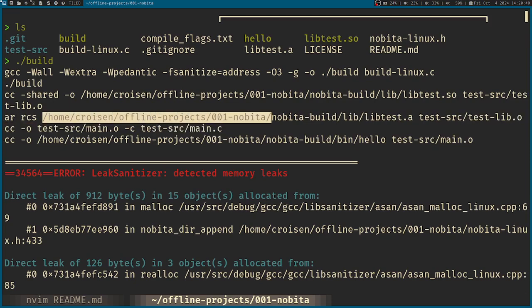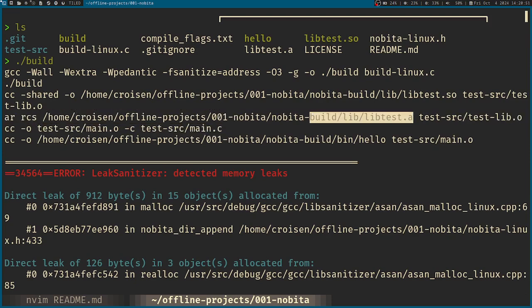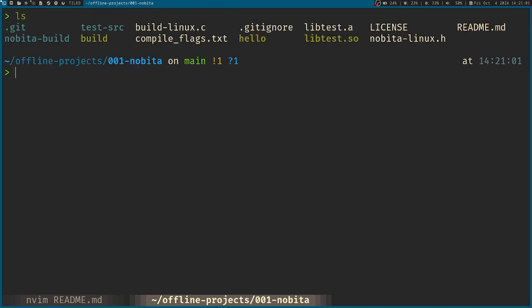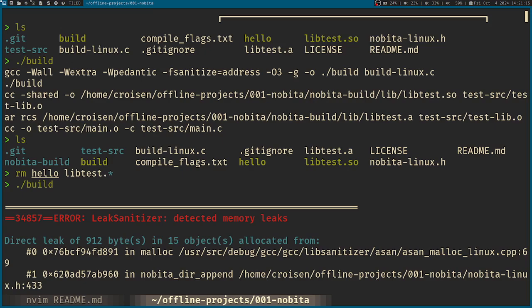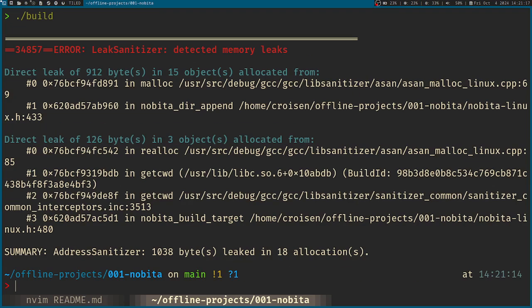It put it inside nobita build, and it's an absolute path, so these commands would get pretty long, but that is fine. But I can just remove hello and libtest, and when build executes, it would find that the files are already built. That is very nice.